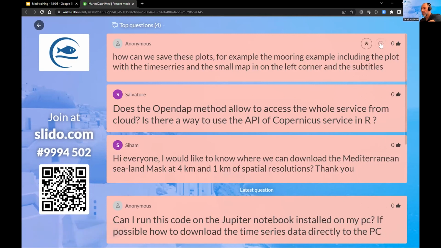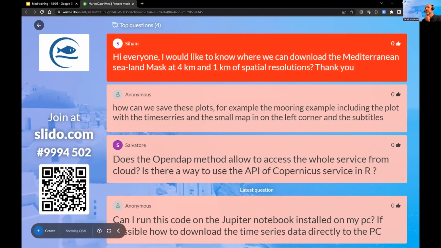There is a question about the land-sea mask. For example, I would like to know where I can download the Mediterranean land-sea mask at 4 kilometer and 1 kilometer spatial resolution.